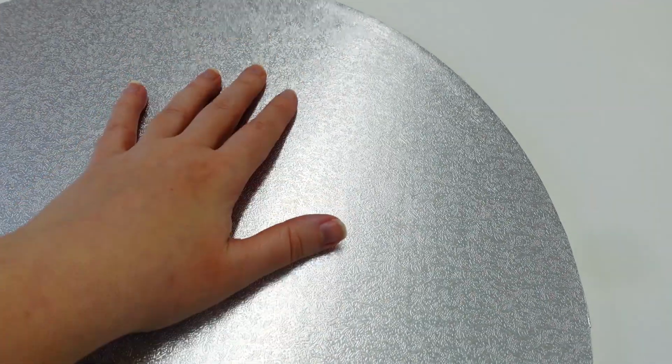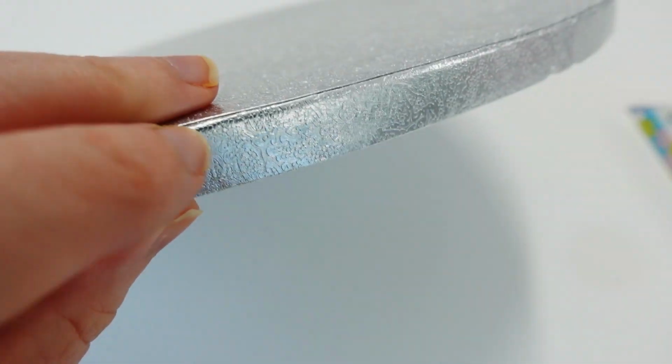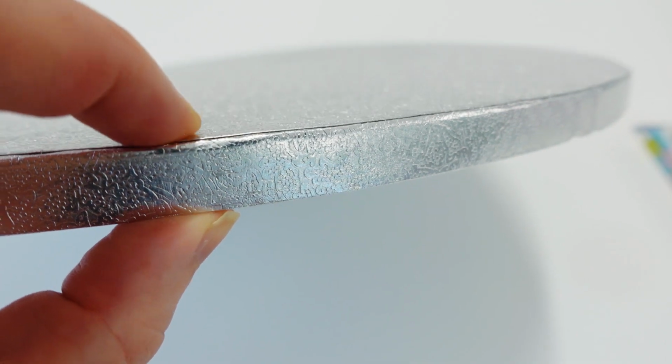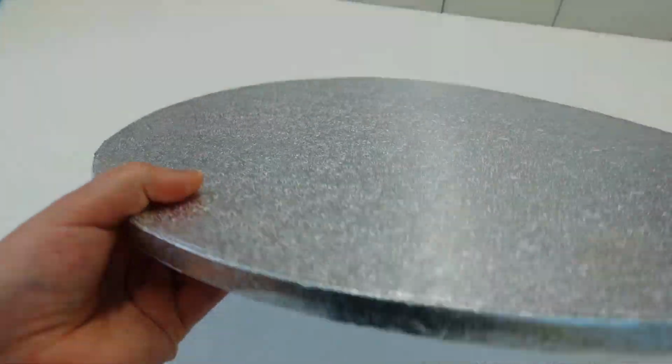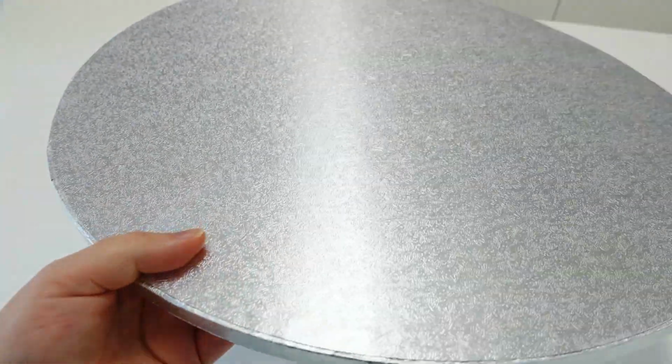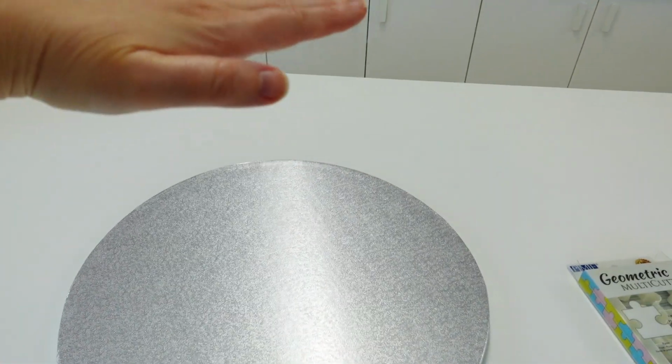So we know it's been hard to get hold of cake drums. We used to use the heavy duty cake drums that were kind of like compacted card, and these are the new ones now. They're the lightweight, super light, I'm assuming the kind of like hollow ones. And I bought a pack, and I usually put them in this cupboard down here, and they wouldn't all fit because I stacked them all flat on top of each other like this.